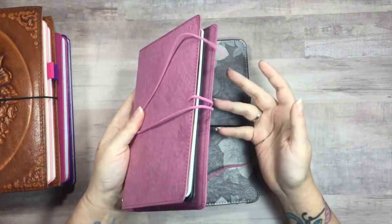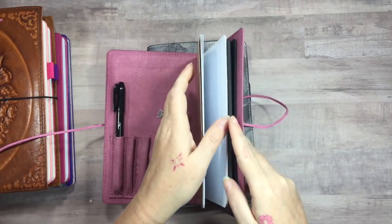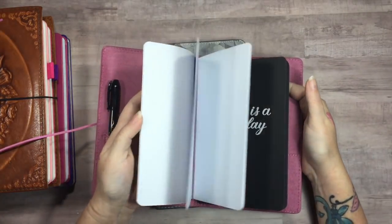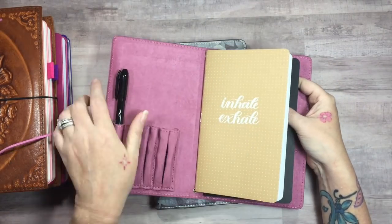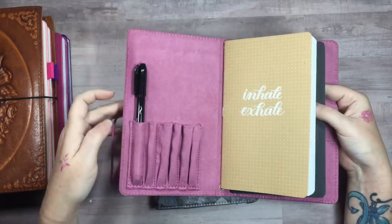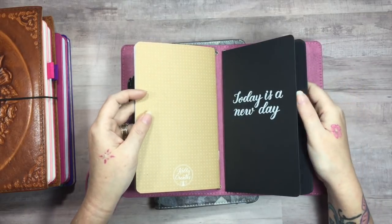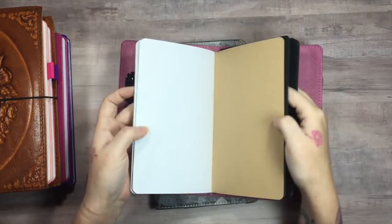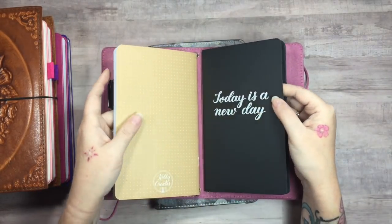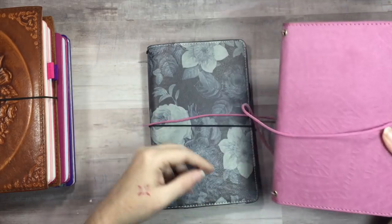The Traveler's Notebook system are basically nice covers with soft bound journals or hardcover journals, whatever you want to set up inside. These are completely customizable to what you would like. This is the Kelly Creates, it's called a practice journal, that I picked up from Michaels. So they're available at Michaels. Michaels has a wide variety of traveler's notebook setups over in their new pen bar. But you can put whatever kinds of paper that you want in them. There are shops all over everywhere that make inserts for them. They come in a variety of sizes. This is probably somewhere in the neighborhood of a standard size notebook.